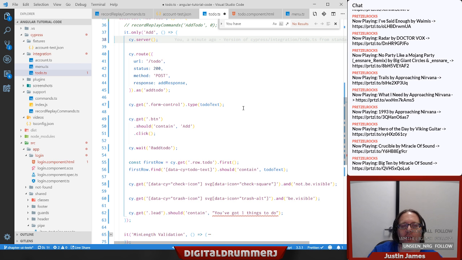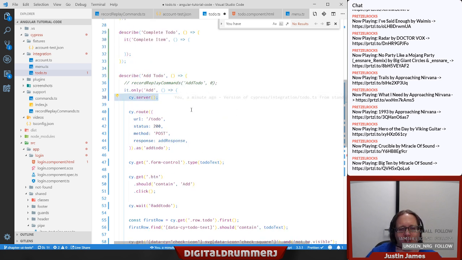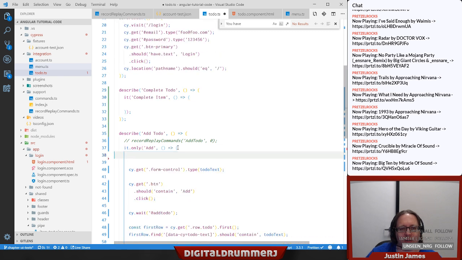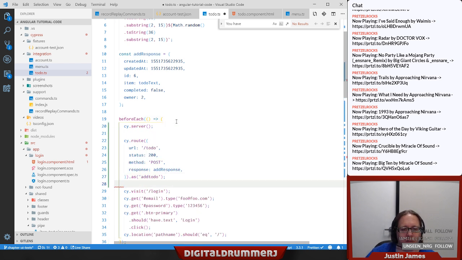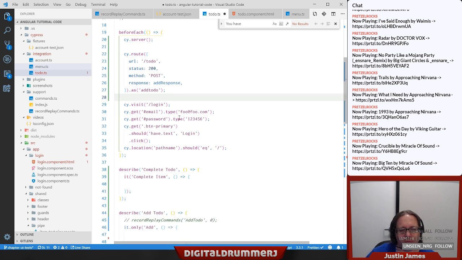I mean, this is a really small app. When we start looking at all the edit functions you could do in a bigger app, you don't want just a giant 100, 200, 400 line file. You want to keep these small enough that you can maintain them. So one thing I'm going to definitely move out, let's move out our server piece up here into our before each. At least we start our server up.